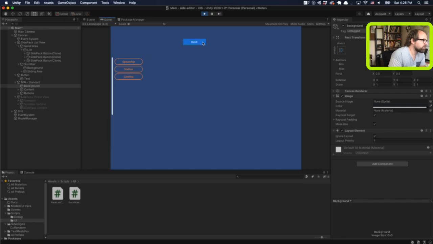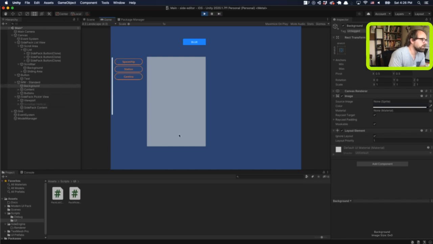Now the reason that the vertical scroll bar isn't coming on is because the panel that is the content is the same size as the side pack. It's only going to show up if that panel gets bigger, which you can sort of see over here, although that's going to take some work to get right. All right, anyway, so that's working now.